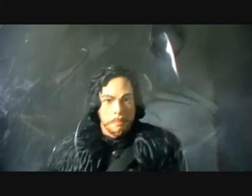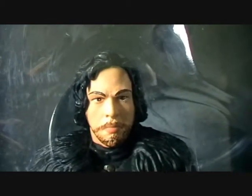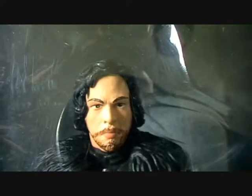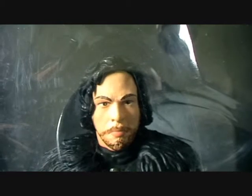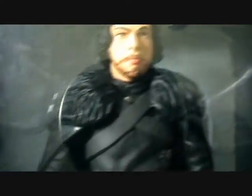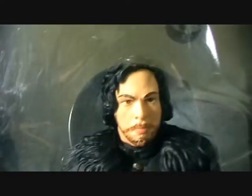This is the first figure in the line, number one. Jon Snow is the bastard son of Ned Stark. He comes with black hair and a black beard. The facial likeness is okay — it's not the best, but in terms of the amount of figures we've got from the Game of Thrones line, it's good. Where these figures really come into their own are with the outfits — excellent detail and really good painting. Overall they look really cool. He comes with a scabbard and his Longclaw sword.